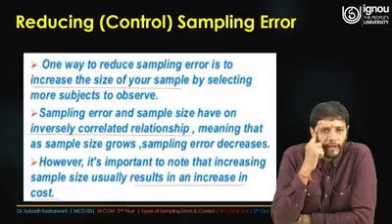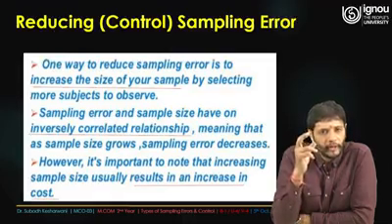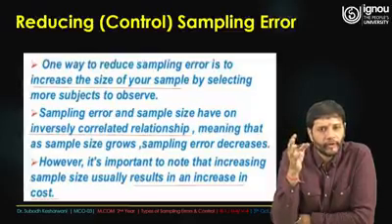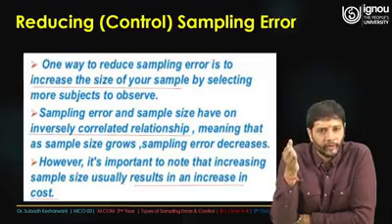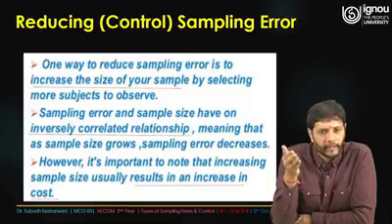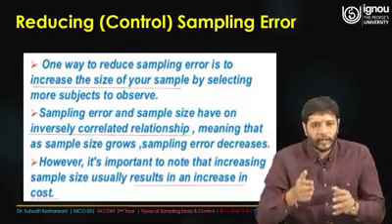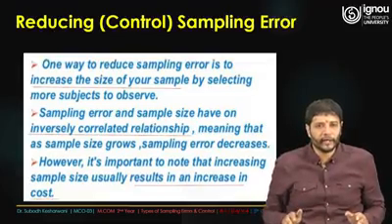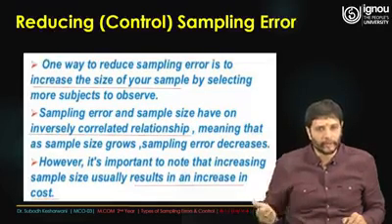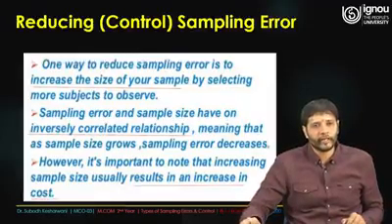One way to reduce sampling error is to increase the size of a sample. This is a basic but very important point: if you want to reduce the sampling error, you have to increase the size. But if you are going to increase the size of the sample, I think an inverse relationship comes in, because as your sample size grows, the sampling error decreases because you are getting a very holistic view. But on the other hand, the cost is very high, or increasing the sample size is going to be a time consuming affair. So you will face another kind of issue.